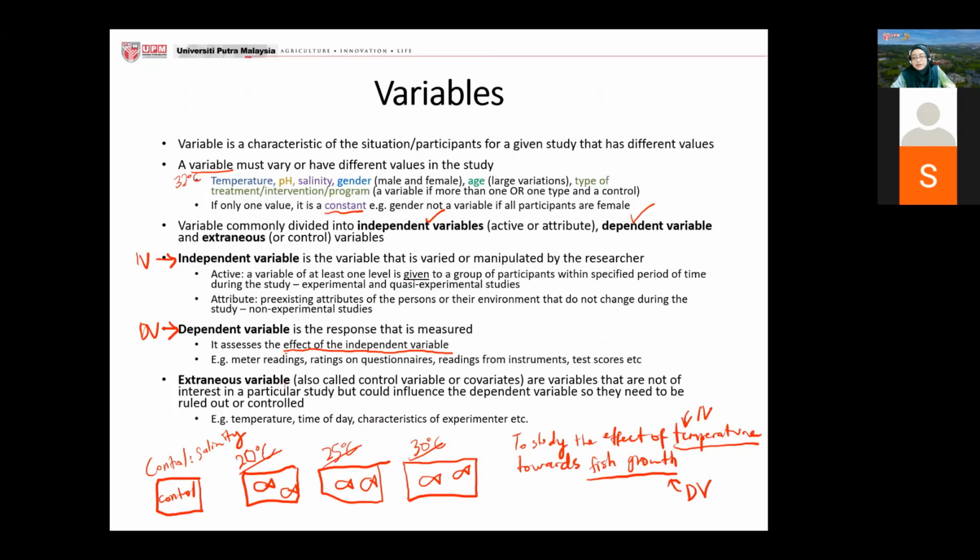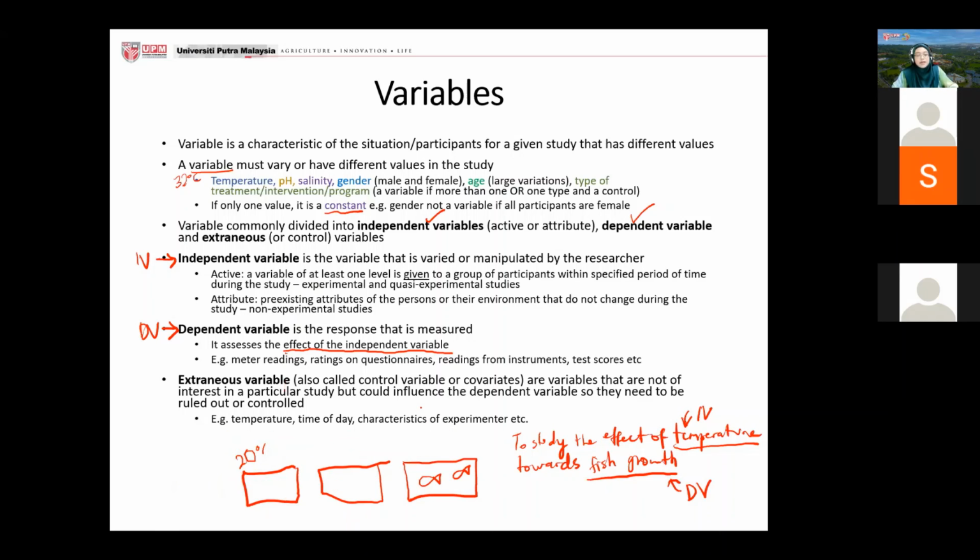This is where, if you want to imitate things in the outside world, the natural setting, you know that the sample of your fish is from the lake behind our department. So you put in the average temperature, maybe that is 24 degrees Celsius. And you set the specific pH and salinity, that is the control part. Whereas for the other tanks, you change the temperature.